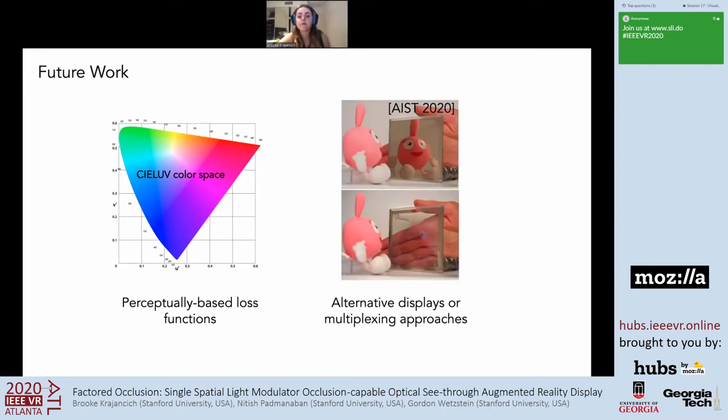Other displays could also be used in a similar and perhaps more effective way. For example, polarization could be used to switch between virtual and real content, rather than mirror directions of a DMD. Furthermore, next generation SLMs are also in development. For example, switchable mirror technology could provide the functional equivalent of a transmissive DMD, which would be advantageous for reducing form factor and optical complexity.